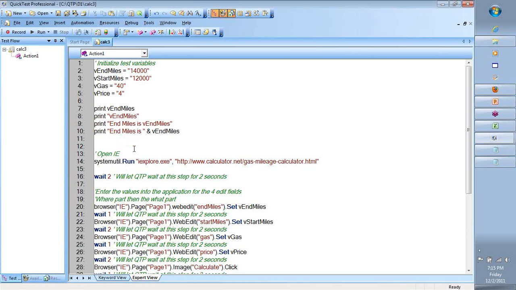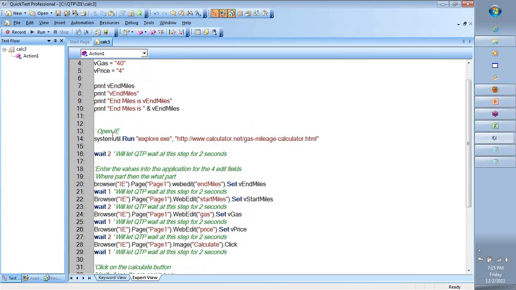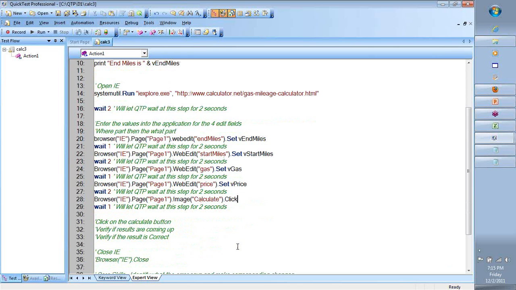Team, now what I'm saying is, what are the steps that we want to repeat? What a for loop does is repeat through the steps. Which are the steps I want to repeat? I want QTP each time to open the browser, enter this data, perform these steps, and then repeat these steps every time. Rather, if I say these are the steps that I want to repeat, do I want to always open and close the browser? No, not necessarily. So I will say let's open and close at the end.